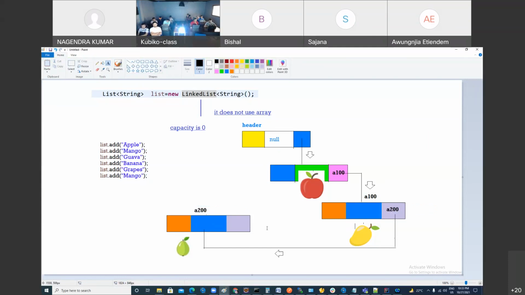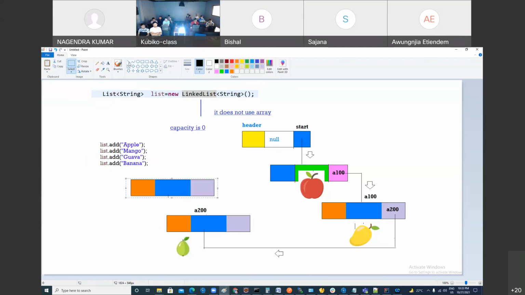But I'm telling you, this is not unidirectional. This is bidirectional. So this is called start. It holds the address of the start element, and which is the last element in this? Guava. I'm just making three elements, or you can take one more element, banana. So you need to know which one is the last element of it.